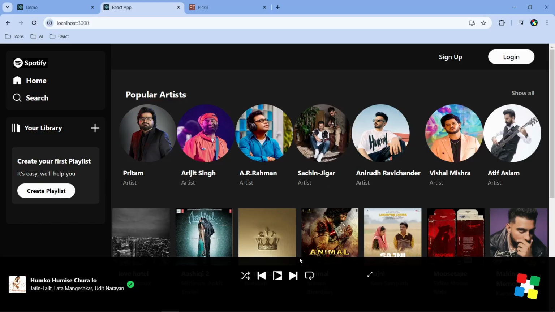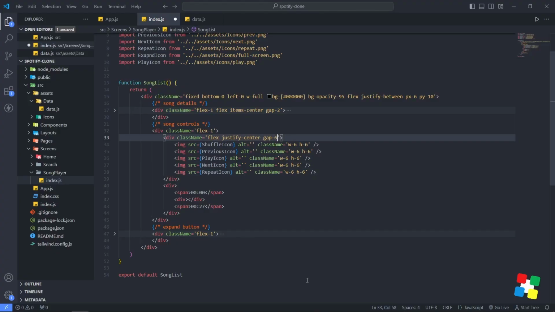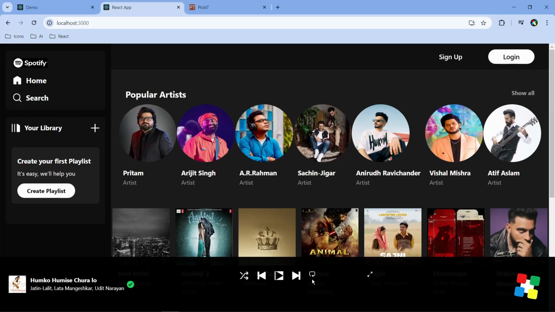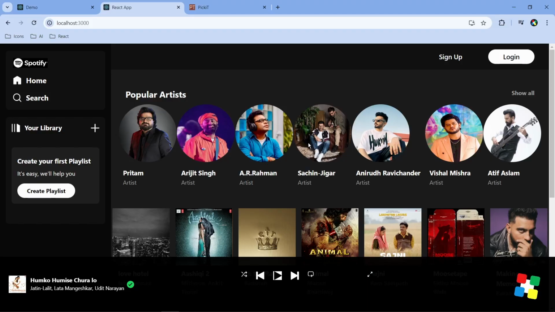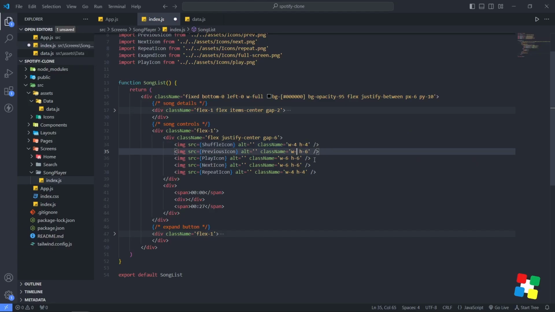All right, 5 is fine. Or maybe 6, let's say. Yeah, but the icon widths are a little different for this and this. Okay, so repeat and shuffle is like 4 and 4. I thought it's the same, but it's a little different. Okay, and for this it's 5 and 5.